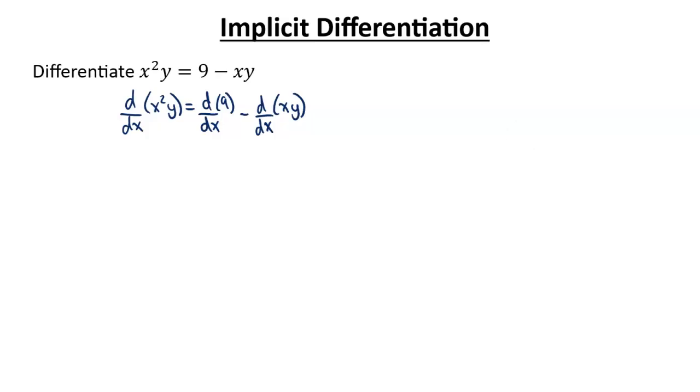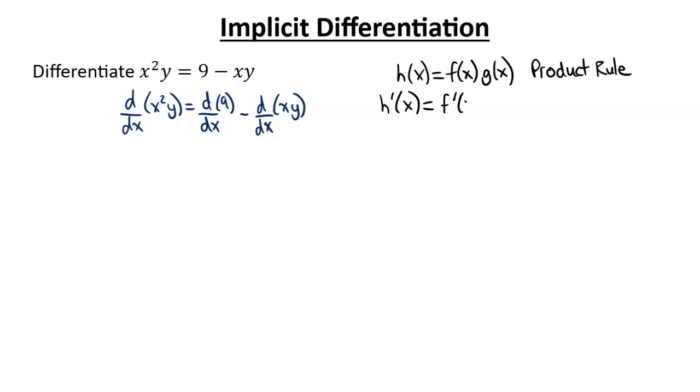And the reason that this is important is especially when we run into the case of the x squared y and the x times y. Because in those two situations, what we're actually running into is the product rule. Now, keep in mind the product rule is when one function is equal to the one function multiplied by the other function. And how we take the derivative is we take the derivative of the first function times the second function, and then we add that to the derivative of the second function times the first function. Writing this out in Leibniz notation looks something like this.